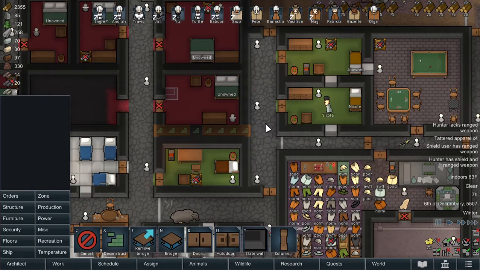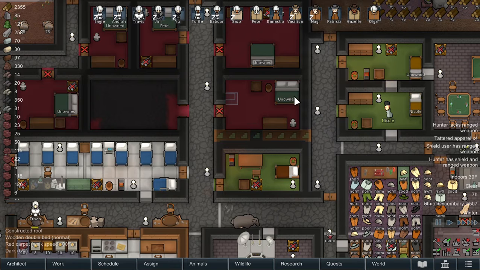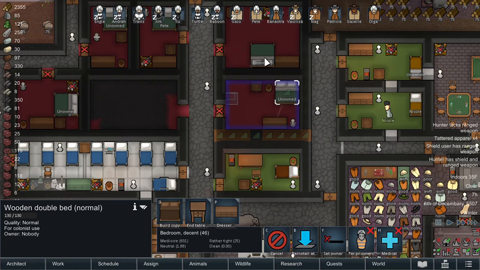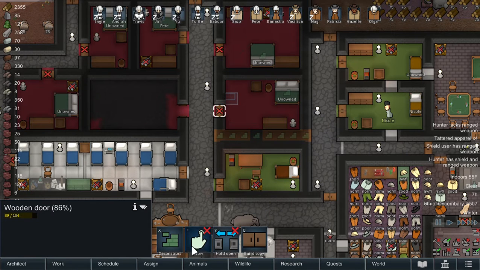So let's see. Need to get this wall out of the way, but we can go ahead and get this bed moved down. That's still too much bed. Let's get this bed deconstructed. Allow both of these doors.